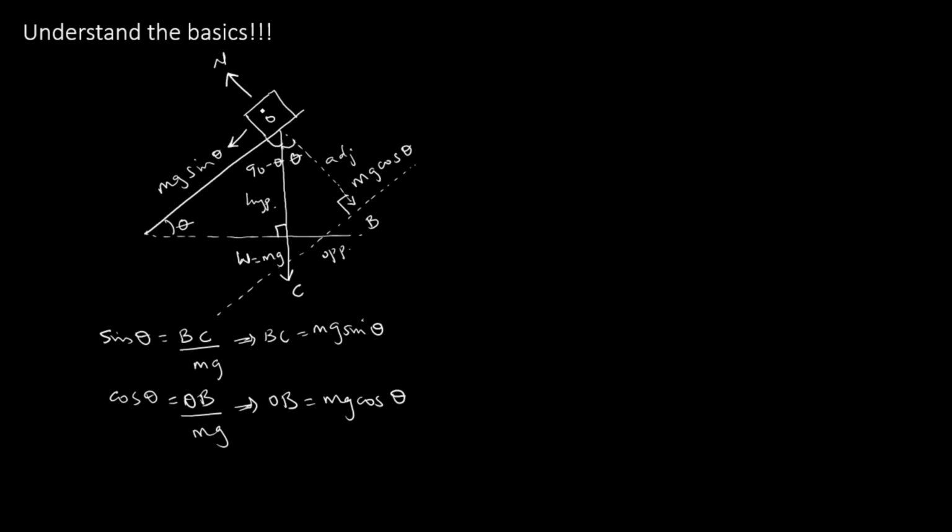Alright, it acts away from the plane, but it is of the same magnitude as our mg cos theta. So it has the same magnitude as our mg cos theta, but it acts in the opposite direction. Thus, it prevents this mass from sinking into the plane. As such, we could just write that N is equal to mg cos theta. But then I would like to establish a pattern here. So, what is the pattern?